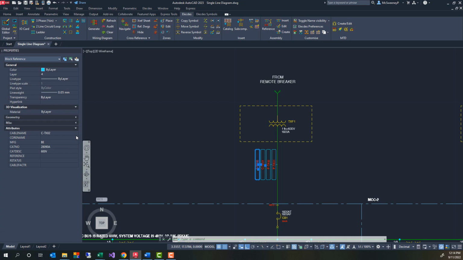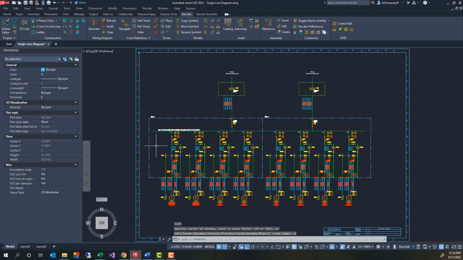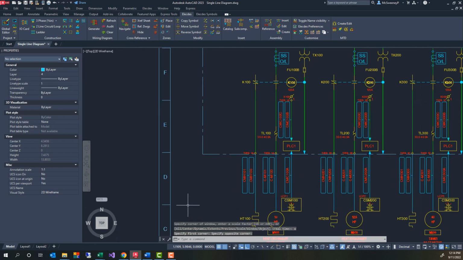From this information, a fully routable cable schedule can be generated automatically. I will now zoom in on one of the motors in the single line diagram. Each motor has a heater and a local control station. The Motor Control Center, or MCC, is cabled to the heater and the motor. 2 cables run to each. The local control station is cabled back to the PLC cabinet, which in turn is also cabled to the MCC.